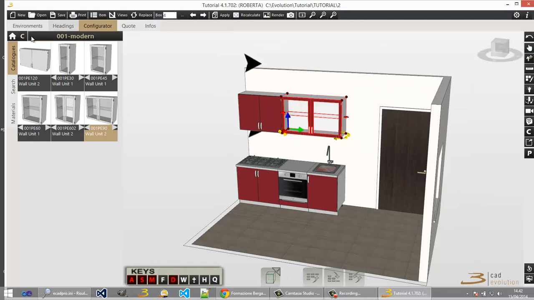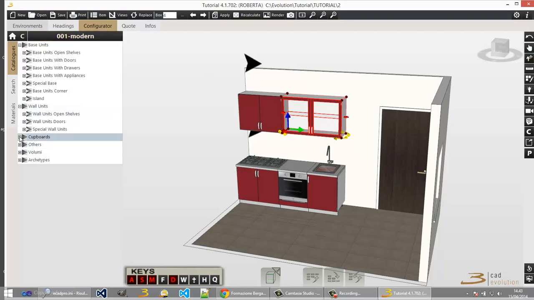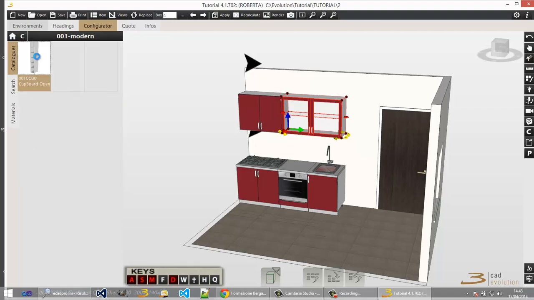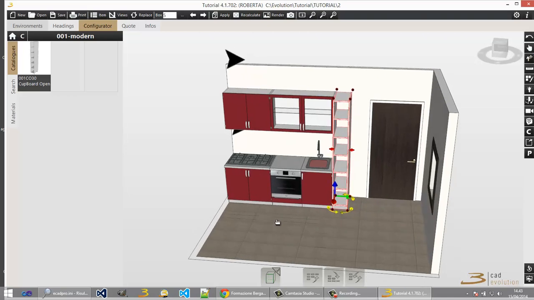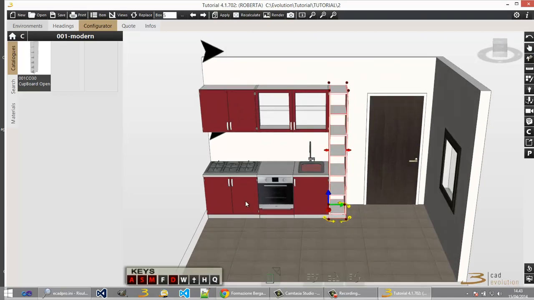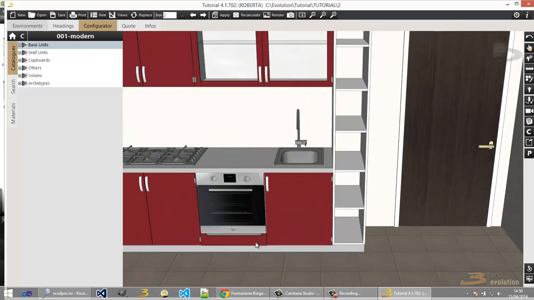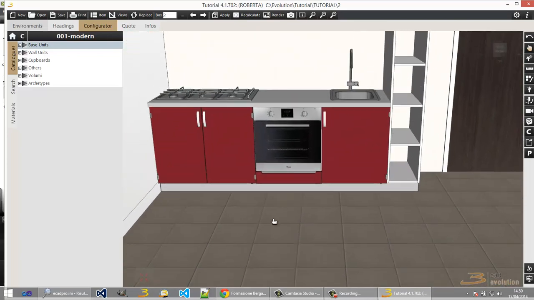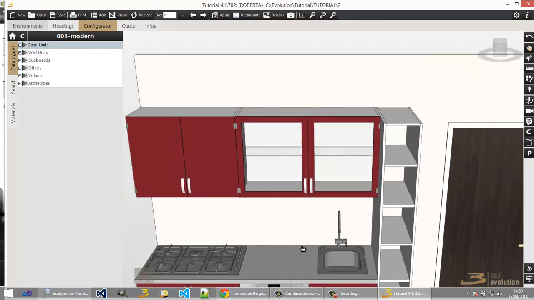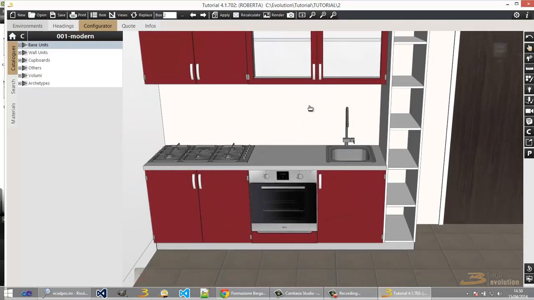Okay, and then we continue and add another piece of furniture here, another element, and we can go to the cupboards, open shelf, put in this one right next to it. Here we go. Yeah, it's looking nice. It's coming all together. Now we recalculate to unite all of the linear elements, as we can see here. For example, the plinth are all one piece, the top as well, and whatever is linear has been united.